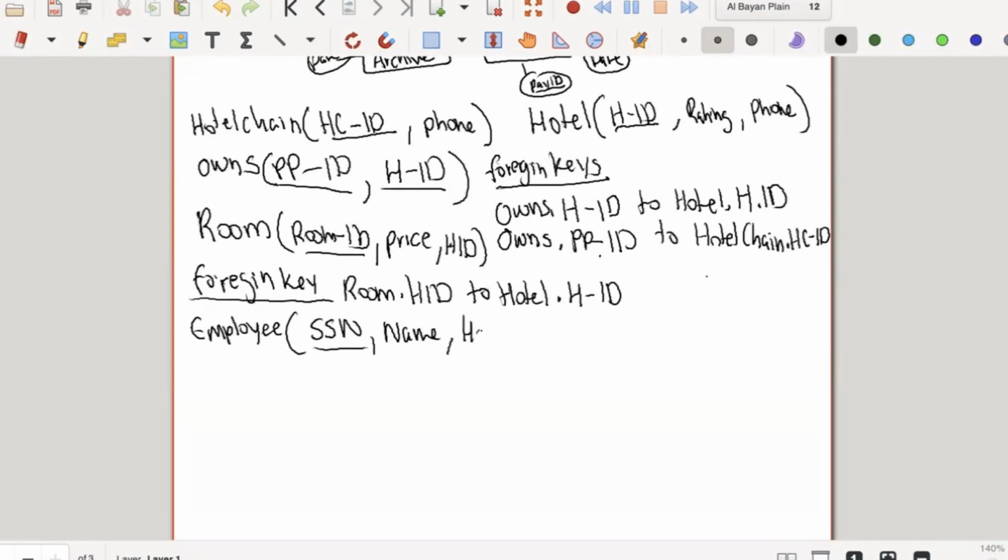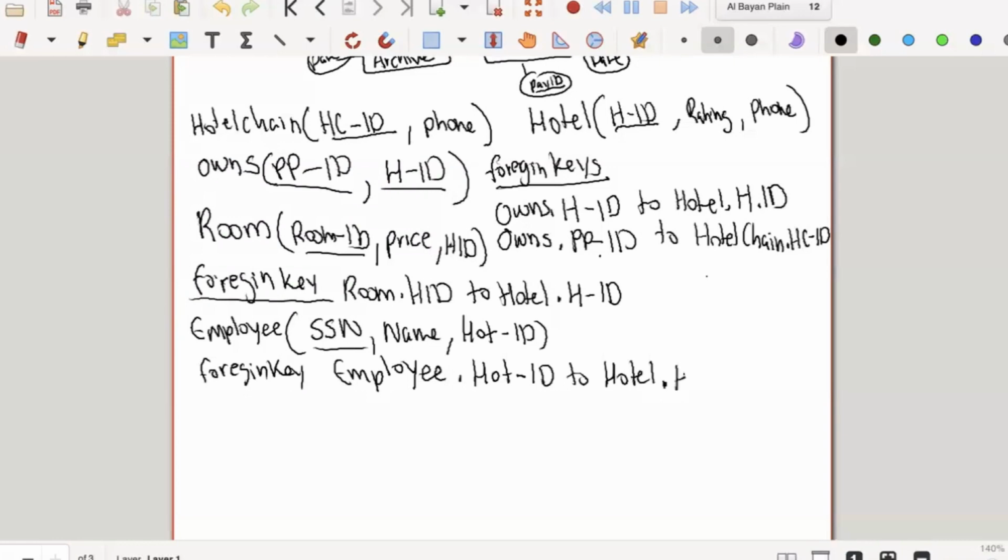So we're going to have hotel ID, and then you're going to also list out foreign key. You're going to say employee.hotel ID to hotel.HID. And you're doing this for literally every single one.